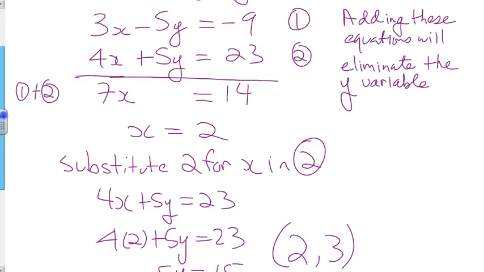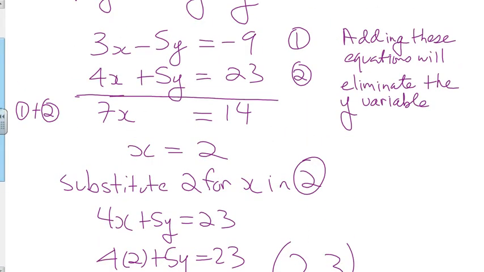Okay, so if we want to check this, we're just going to take 2, 3. So 3 times 2 is 6, minus 15. 6 minus 15 is negative 9, right? I'm not doing any formal checks here. 4 times 2 is 8, plus 15 is 23. Always go back to here, because if you messed up here, you will have then solved a different system, not the original system, and it'll be wrong. And I'll know it's wrong, and you should know it's wrong.